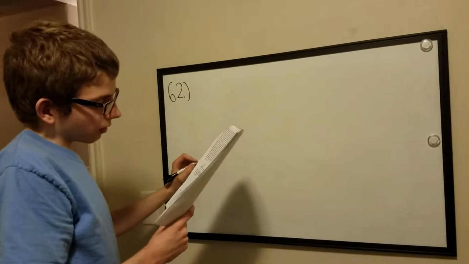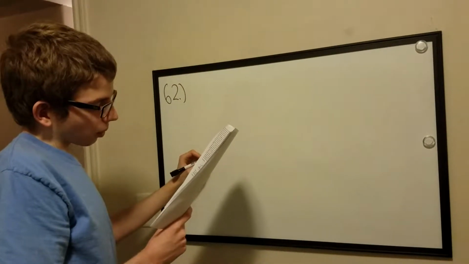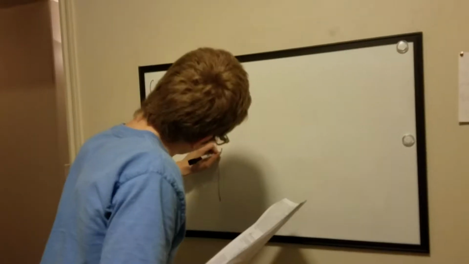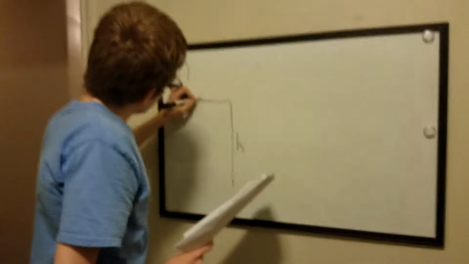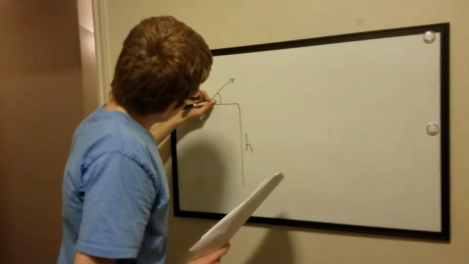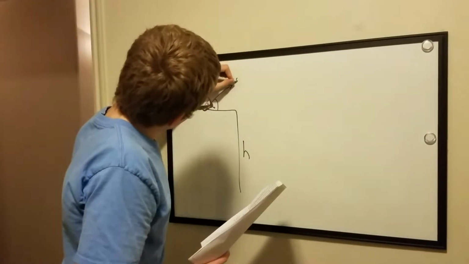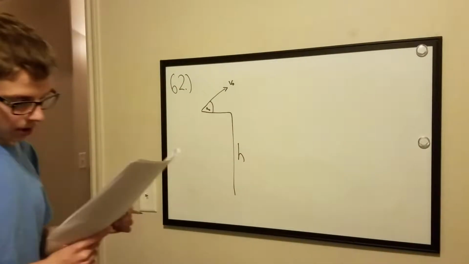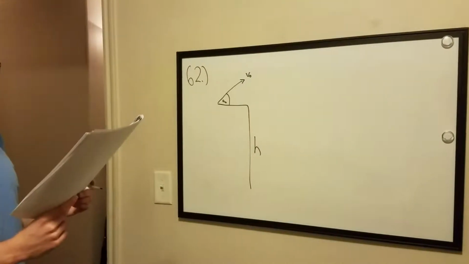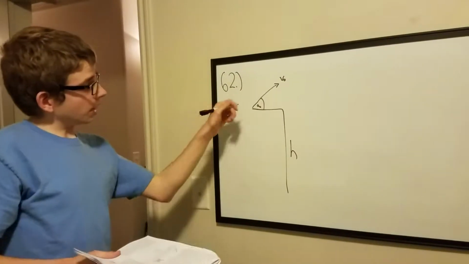A rock is thrown at the velocity of v naught at an angle a naught horizontal from the roof of a building of height h. So here's the building, height h, and it's thrown off the building with an angle of a naught, a velocity of v naught. Then it asks, calculate the speed of the rock just before it strikes the ground, and show that this speed is independent of a naught, or the angle it's forming.